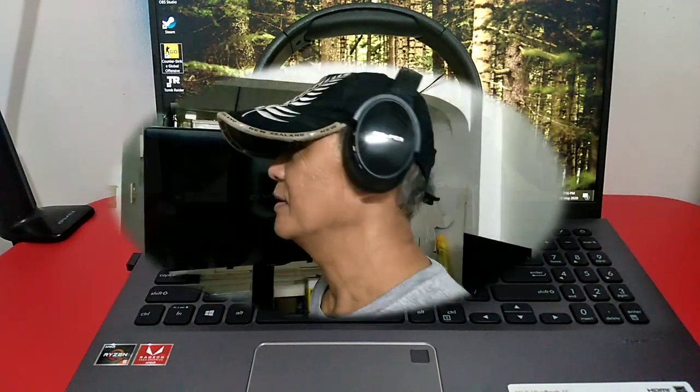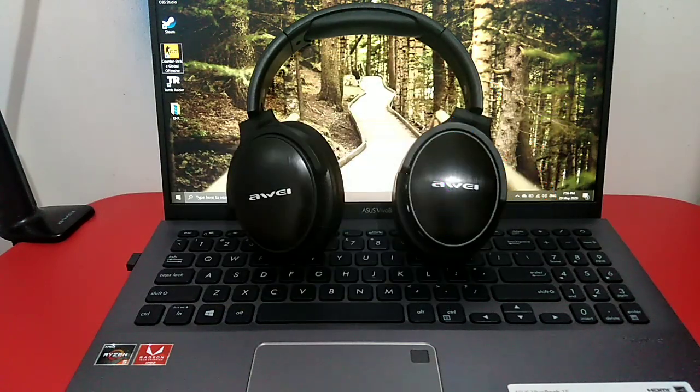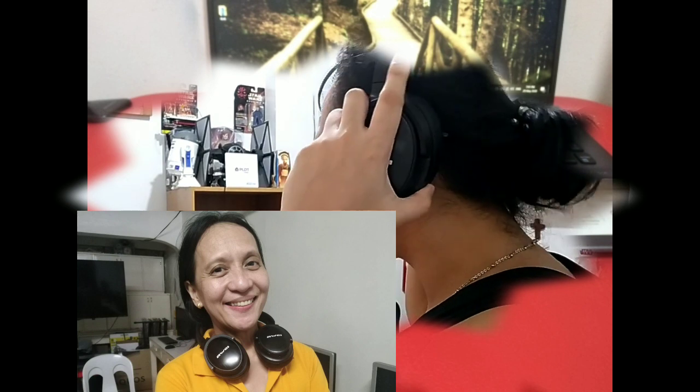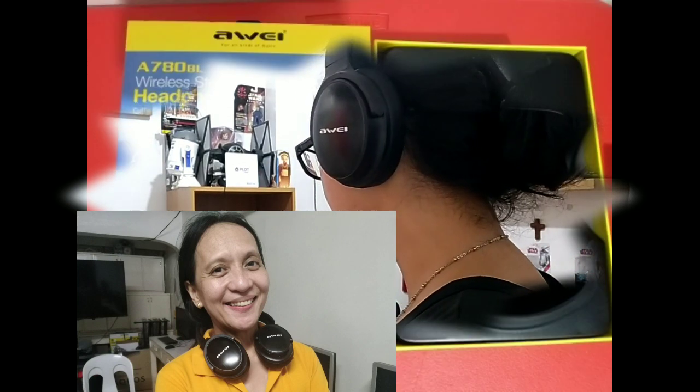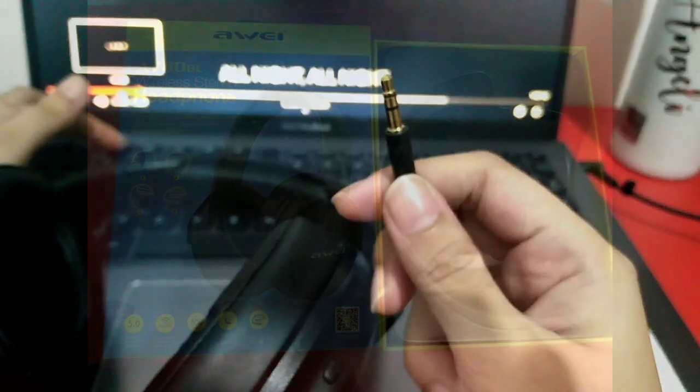The sound quality is really good. It has a good bass that is balanced well with the mids or trebles. As for its microphone, the people I talked to during a video call told me that my voice is clear on the other end. Having it over your head or on your neck is no problem. It's very comfortable. Using it with its auxiliary cable works great, so it still gives that good sound quality.